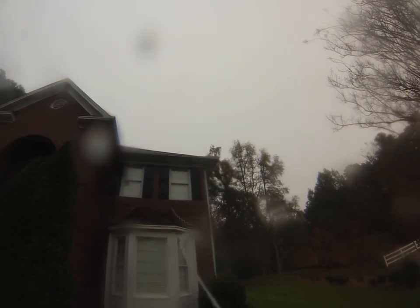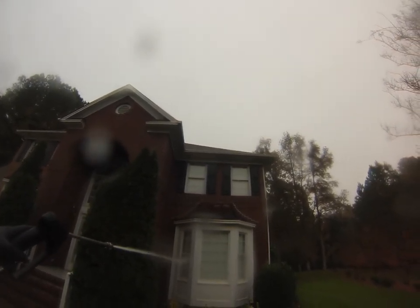We did have a request from the customer not to wash the new screened in porch addition because they had it re-screened, and he just asked us not to wash it. So we did not wash that area, which is on the back of the house. That was the conversation earlier with my lead tech Darius. So we did not wash the back of that screen section, just per the customer request.